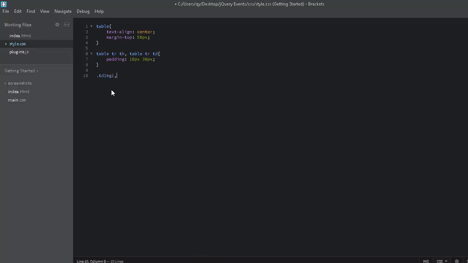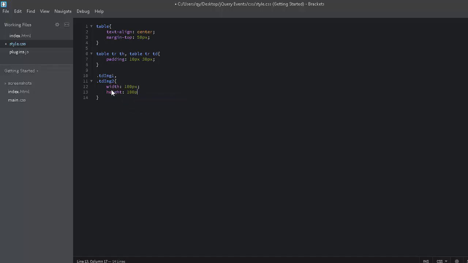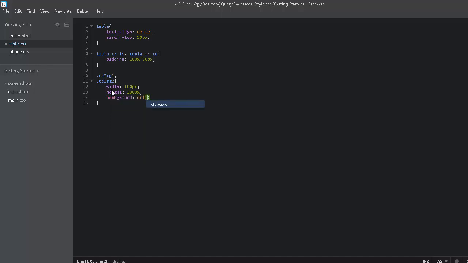Now for the divs, TD image 1 and TD image 2. For example, I will add a width of 100 pixels and the same height, and for the background I will give it an image with this path, and I will select this image.